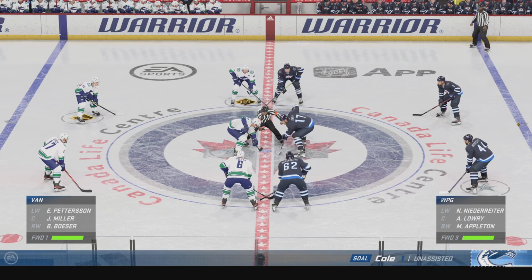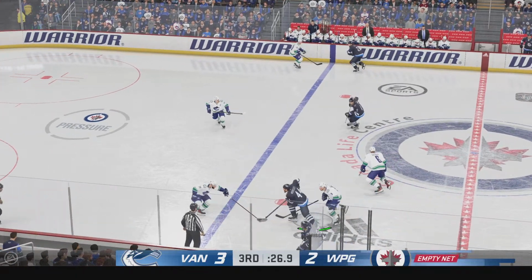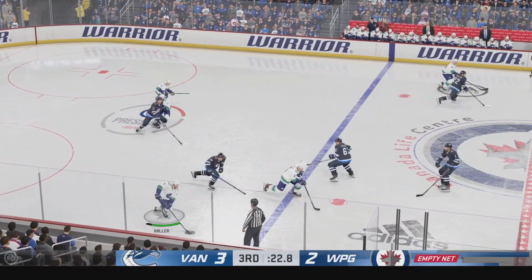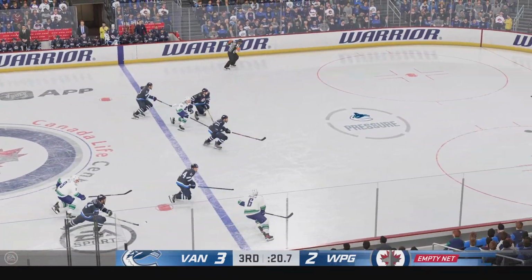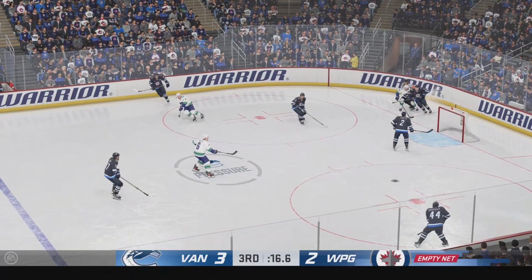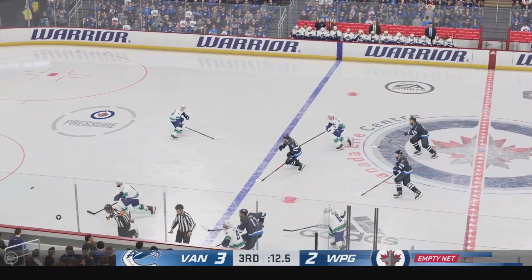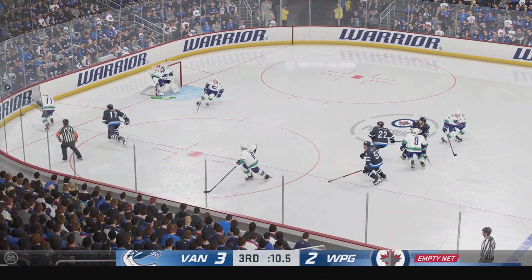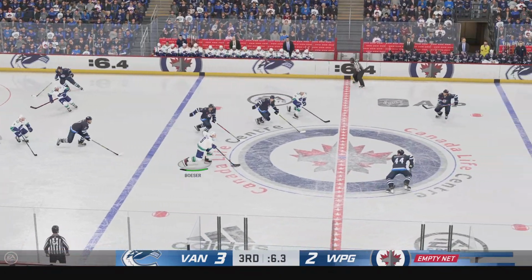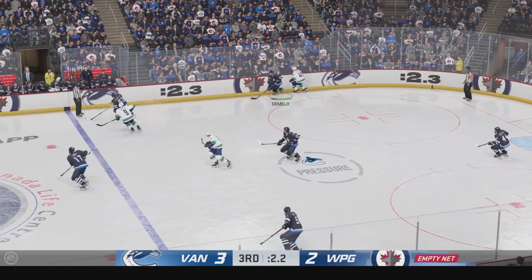Well, I think it's more than hanging on, James. They got to continue to attack, and they've got to manage the puck. I mean, yes, it's the third period. There's a lot of runway left here. It's only a one-goal game. Winnipeg's goalie is on the bench. The extra attacker has jumped into the play. The Jets gain control of the puck against the wall. Here they come. Dumps the puck in. The Canucks take possession in the defensive end. Chance and an empty netter here. Misses.